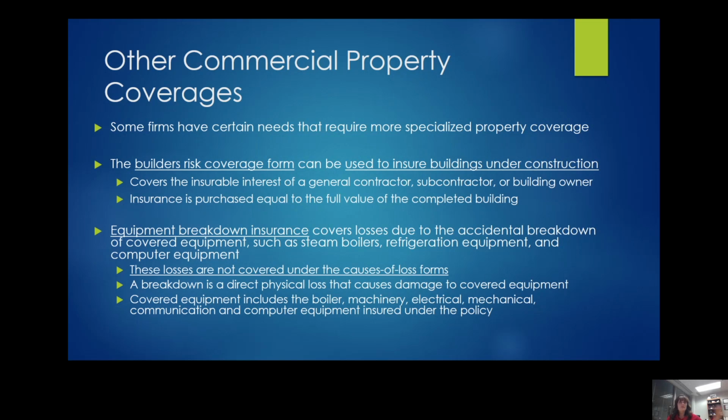They're not typically covered in a BPP policy. That's what I just covered in those. These are specialty property coverages. The first one being builder's risk. So let's say you're building a brand new facility, something you've never had before. As an example, we built in 2011 a $1.5 billion power plant, and during the course of the entire project, from the day we broke ground till the day it was operational, there are potentials for risks to occur.